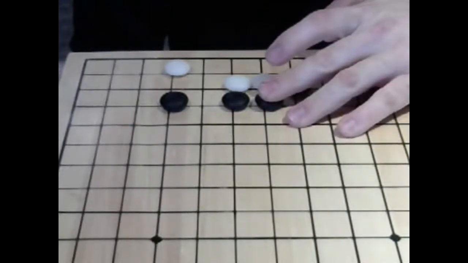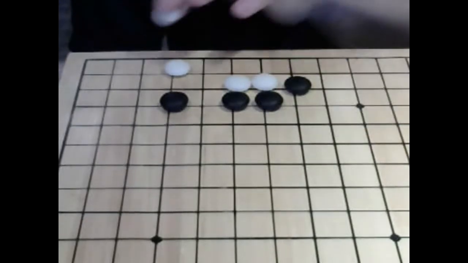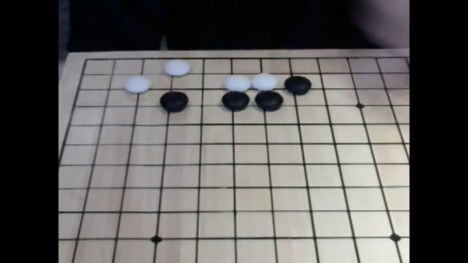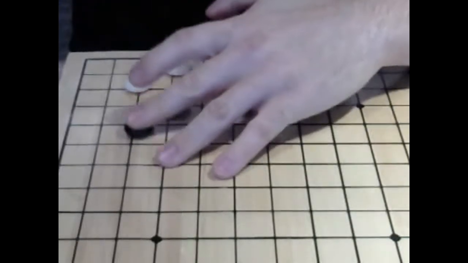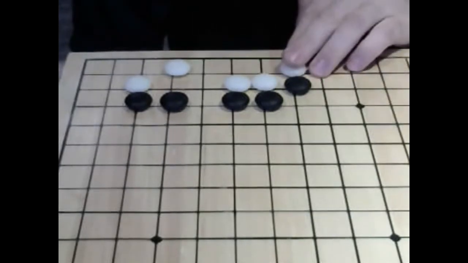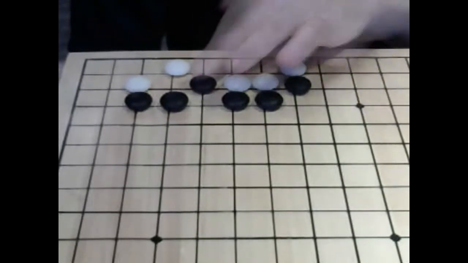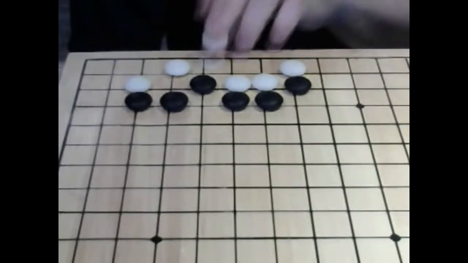Black will play here, right? White then says, okay, well, I'll make my shape that I'm happy with. And white says, oh, you are not happy with that, my friend. And then white's going to try to push out here. And white's going to threaten. Black's going to have to fix that.